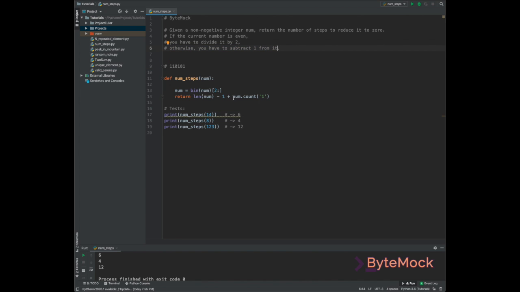So by adding the amount of 1s we have, we get the total amount of shifts that we need to do. And in reality a shift is divided by 2. So we have the total amount of times we have to divide by 2 here, and the total amount of times we have to subtract 1 here. So this is just another quick way you can do it with Python.